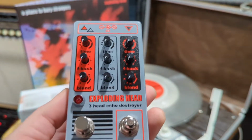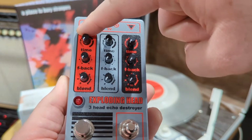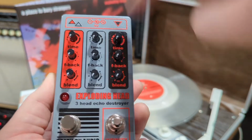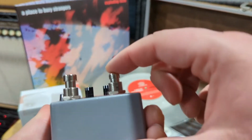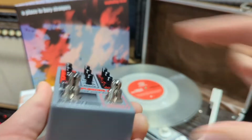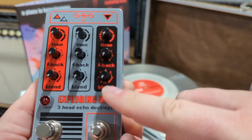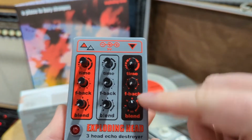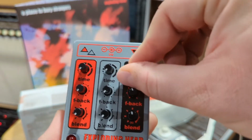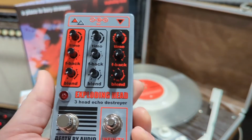And if I remember correctly, feel free to correct me if I'm wrong in the comments, it feeds the red delay back into the black constantly, or as long as you're holding this. I believe this is momentary because it's soft switchy versus a hard clicky like that. Otherwise, think of a basic delay pedal times three. You've got blend, how much of it is in there, how many repeats, and the time, up to I think 600 milliseconds per delay.